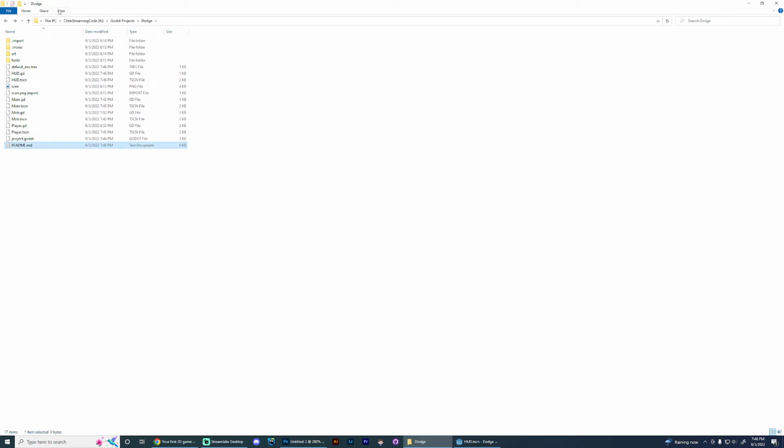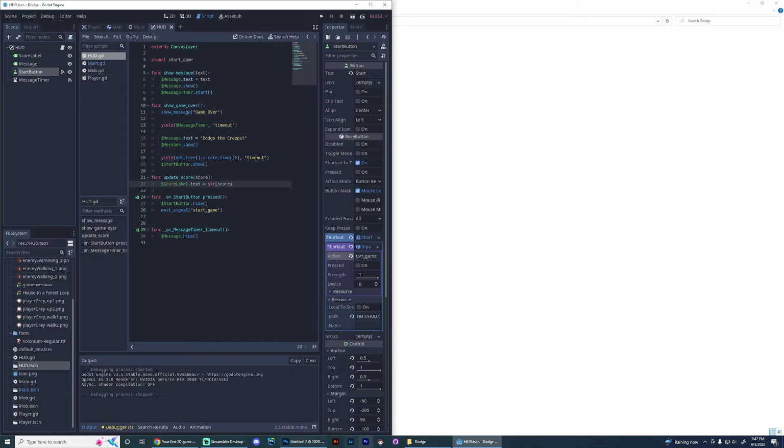And I need to make extensions visible so I can change that to MD. MD is short for Markdown, which is really popular for documentation stuff, like GitHub will show it. And basically what it does is it lets you make formatted nice text in a really streamlined way once you get used to it.